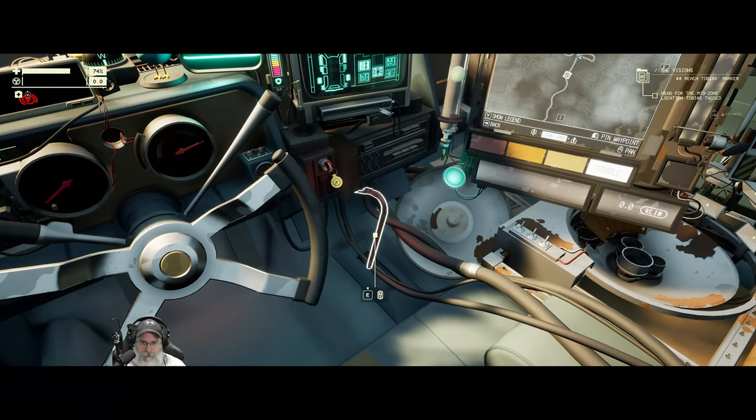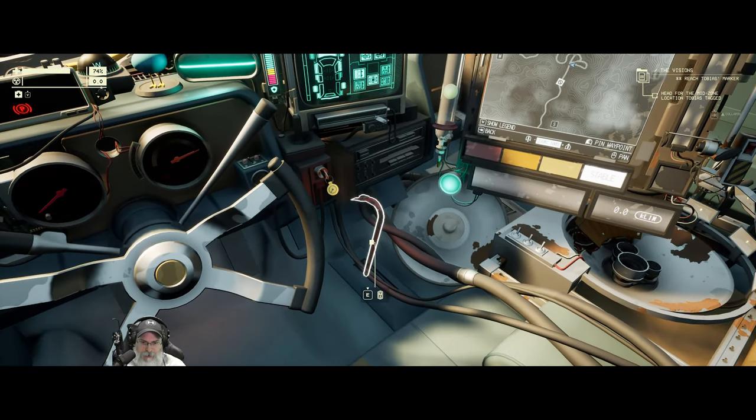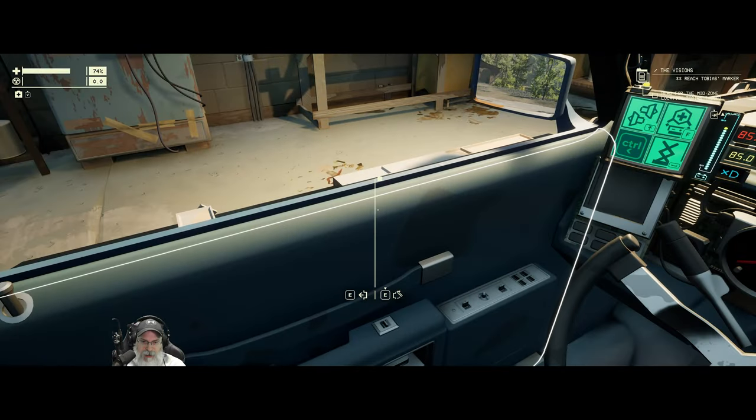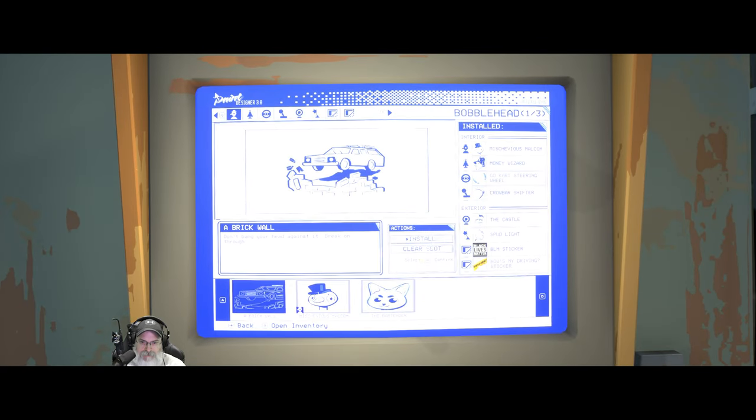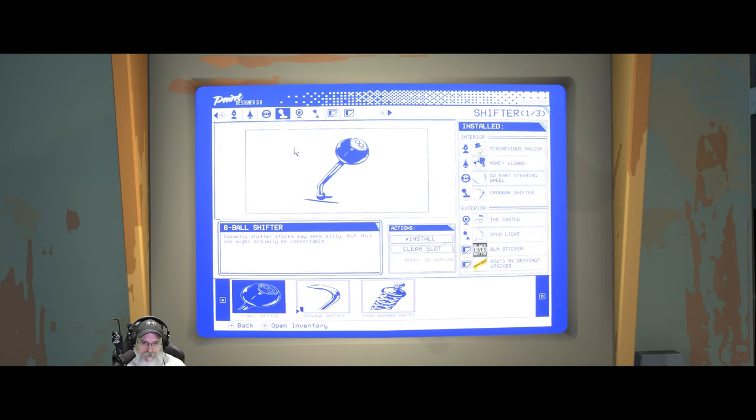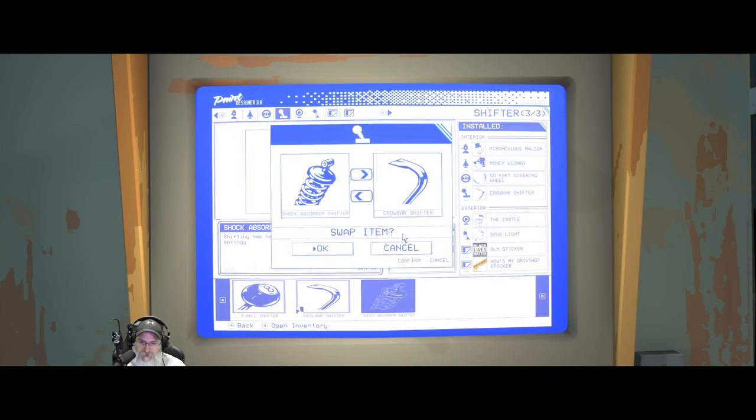Go-kart steering wheel's cool. Yeah. The crowbar stick shifter's kind of neat, but honestly, I still think the shock absorber's cooler. That's just, I can't even explain it. It's just the way my brain works, I think. This looks exactly like the normal shifter, except for, of course, it has an 8-ball on it, so it's not really that big of a deal.